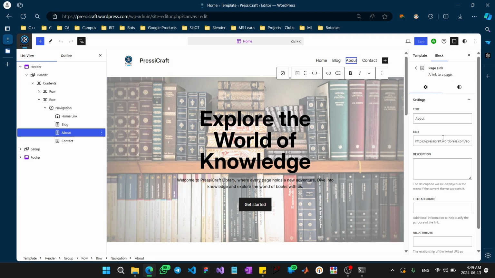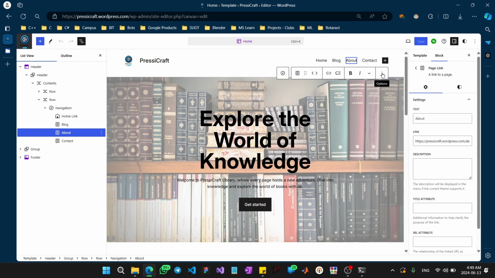Additionally, you can edit this link through the options bar that appears near the selected item block in the site editor. Alternatively, you can delete the block completely and insert a new page link block.